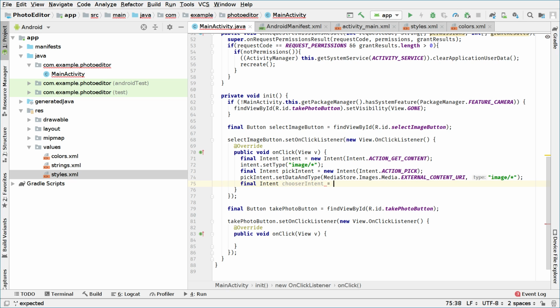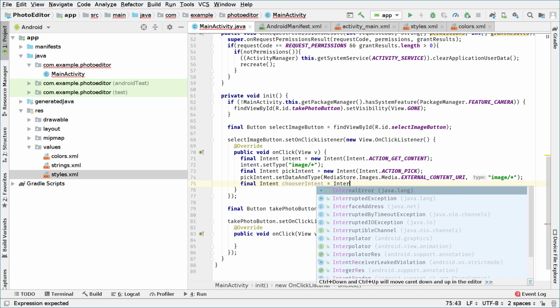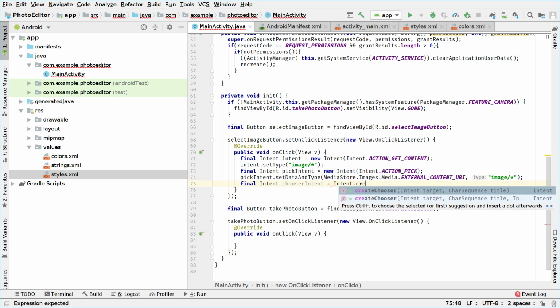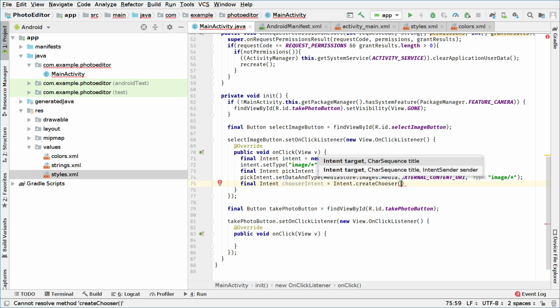I'll set this to Intent.createChooser, and what I'll pass here will first be just my original intent, which is called intent, and then I will pass the title of the intent. In this case, I will tell it to say Select Image, right? Okay, and after I do this we can close the line with a semicolon, okay?